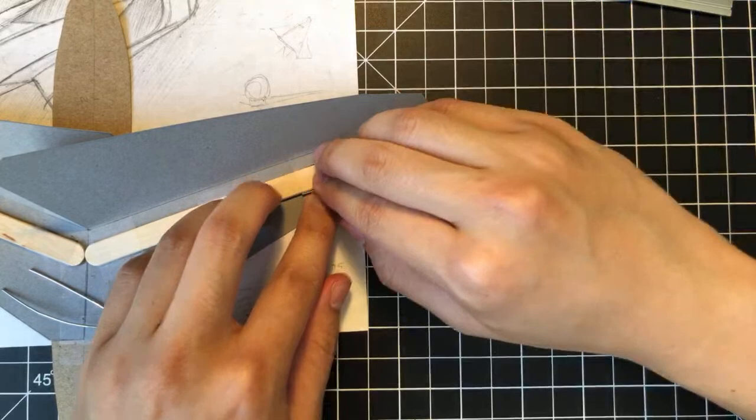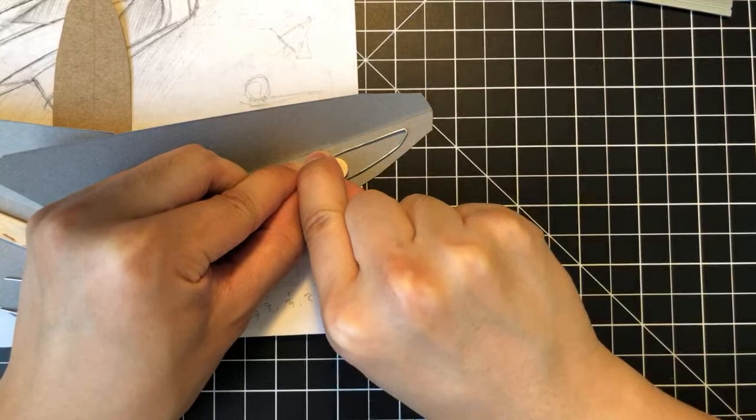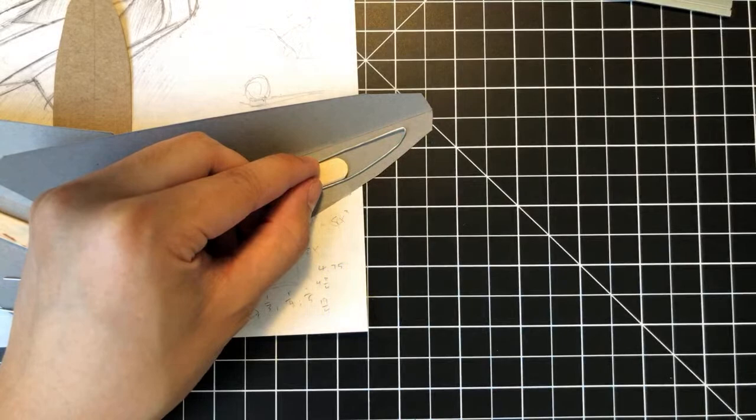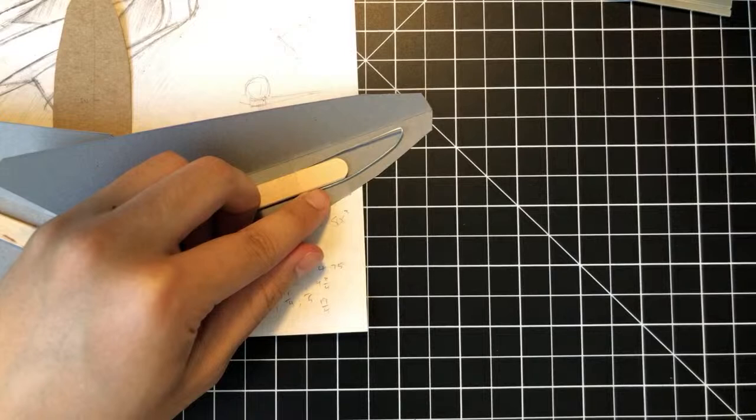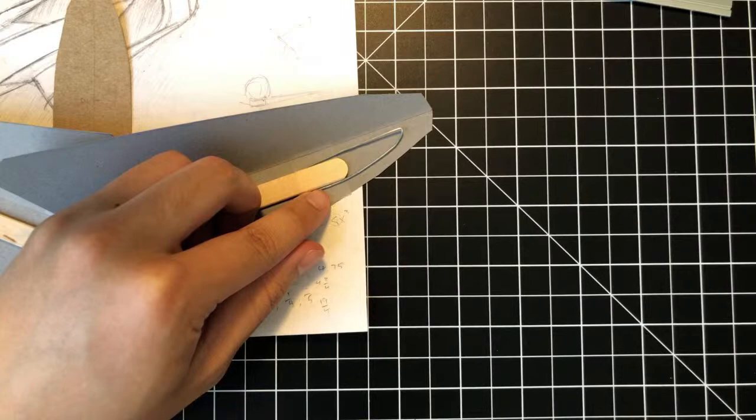All right, so we want to secure it so that it's really in place here. And I don't know if this will work. This is completely experimental. So you could use epoxy, but I don't have epoxy because I just don't. You could use tape. Let's try using tape. That is one thing I do have right now.